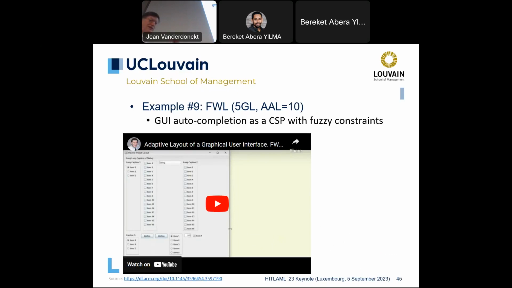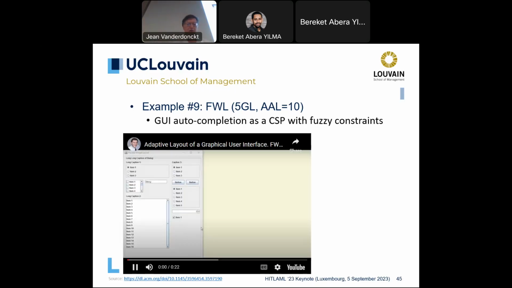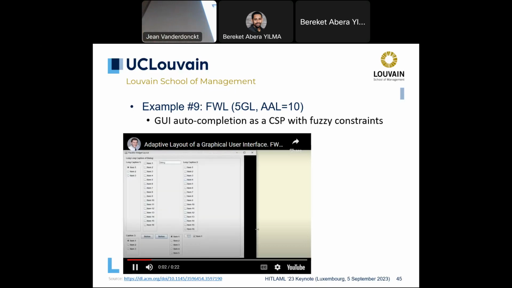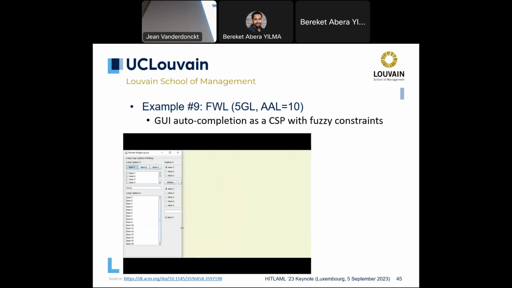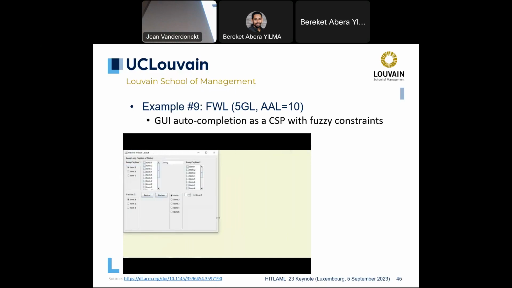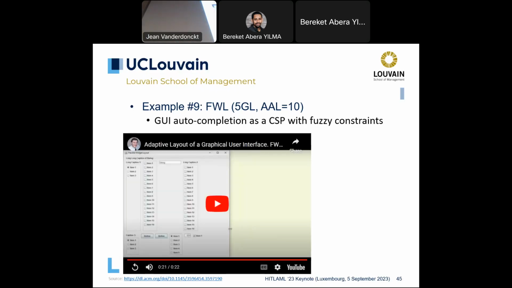So here is an example. This is in Java, but there is also a JavaScript version. You can check if you like on the link below. You can see here, while I'm resizing the window, the system knows the current dimensions of the window and reshuffles all the widgets and substitutes the widgets accordingly. For instance, if I have a big radio button, after a while it will be reduced to a drop-down. So this is the Java version. If you go to this source, you will see it.